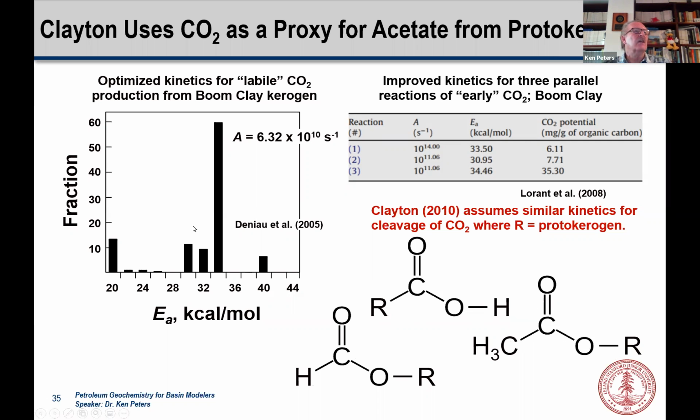He's assuming similar kinetics. And there's an early paper by Dinyao et al. that has some kinetics for the Boone clay kerogen, for labile CO2 production from that kerogen. And then this was improved upon by some later work by Francois Laurent from IFP. And they proposed three similar reactions with A factors, pre-exponential, and activation energies to account for CO2 generation. Okay, so you can use these kinetics then. Clayton wants to use these kinetics for generation of the acetate, the acetate substrate for the methanogens.